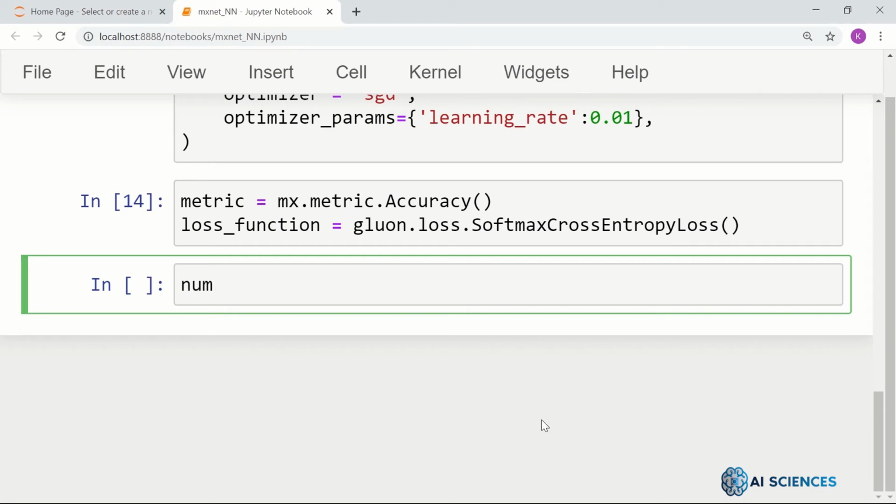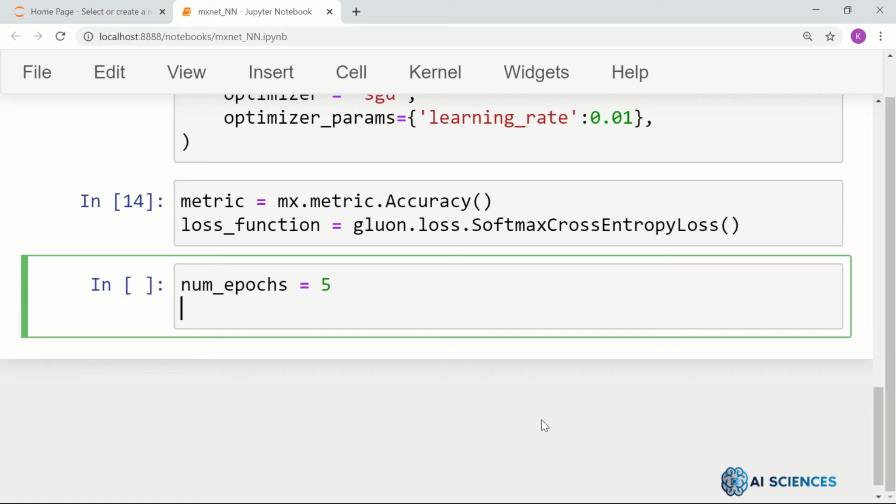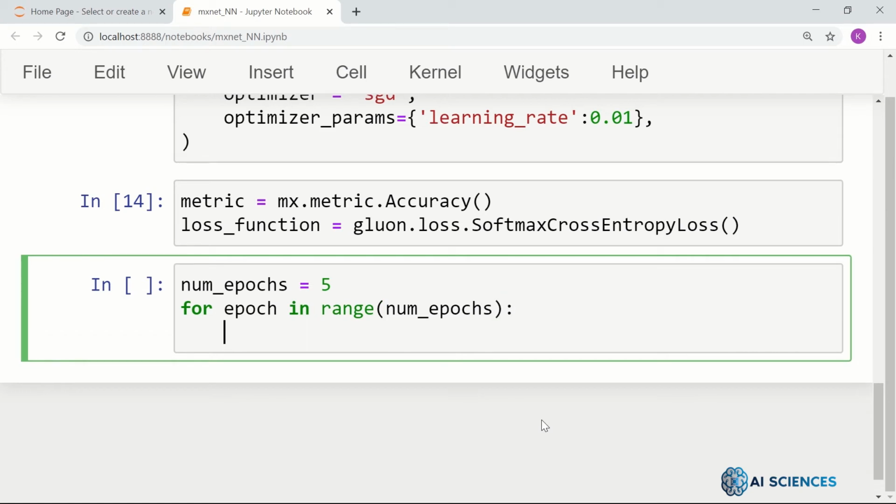Let's have the number of epochs as, let's say, 5. So for each epoch in range number of epochs, for each epoch, and for each batch.